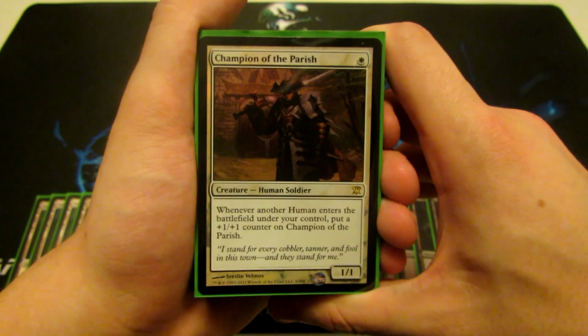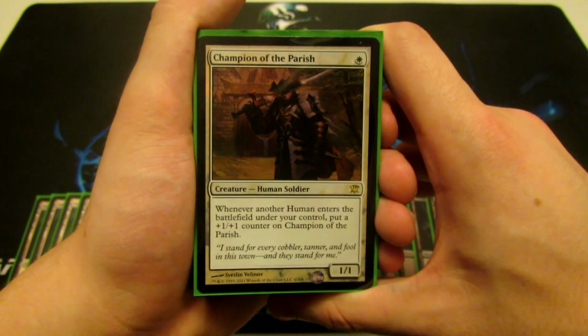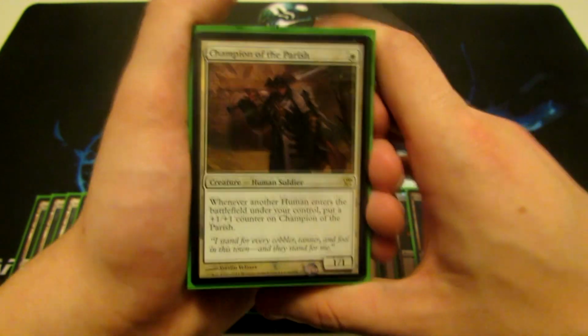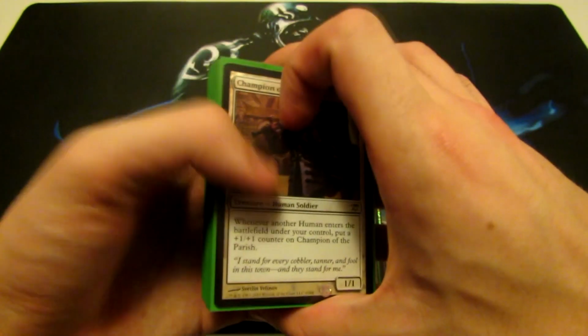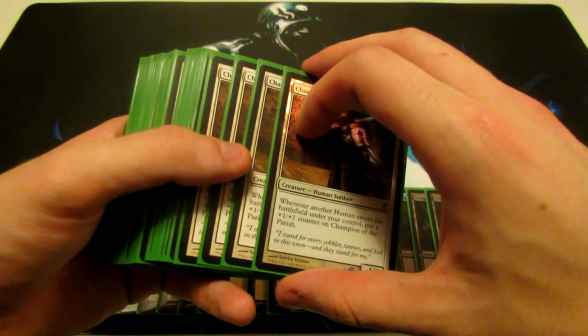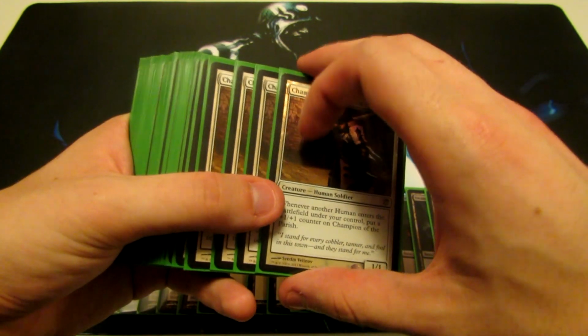And then on top of that, whenever you add on Exalted, Champion of the Parish is an extremely huge creature that your opponent has to deal with removal. The fact that he gets bigger with every human that enters the battlefield is why he is the ideal 1-drop in this deck, as opposed to any other 1-drop that we could have in this deck.